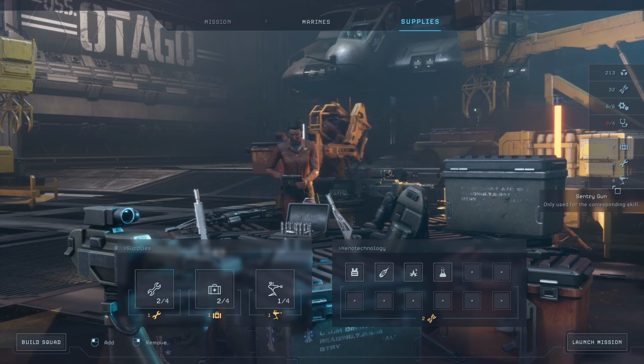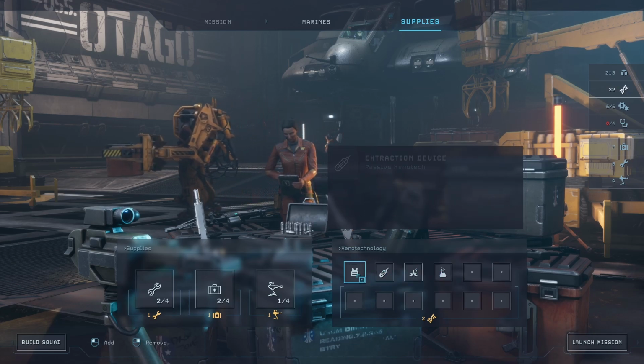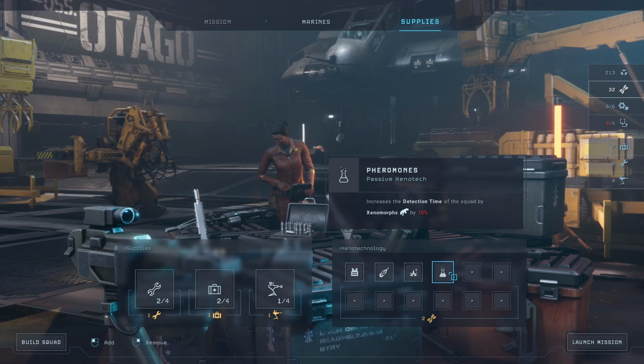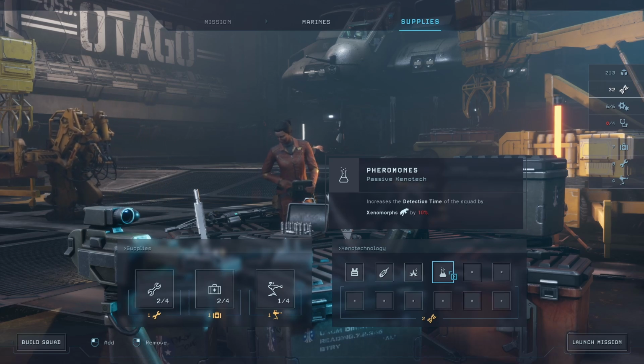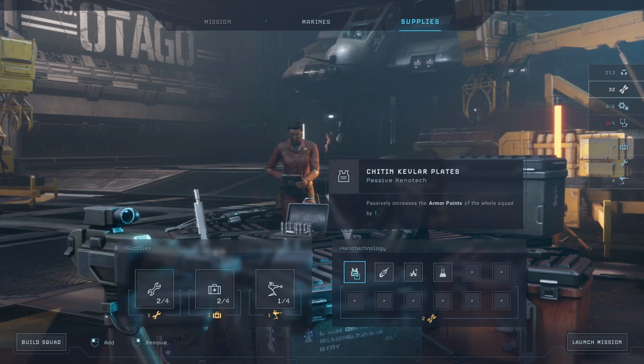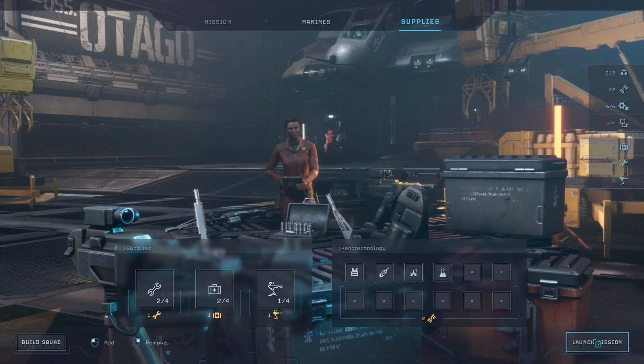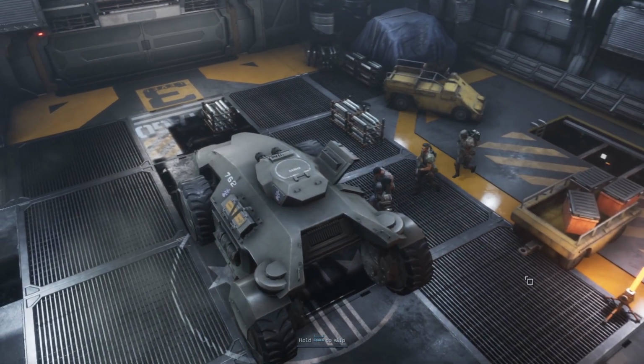That's 100% not intended. Theoretically, I could use some of this stuff, and it might actually be worth using pheromones if I have a recon with me to give myself better chances to shoot them from stealth. But I don't have that option. I still feel like I should be using the extraction device, and it's just a waste. I refuse to believe it's actually useful.